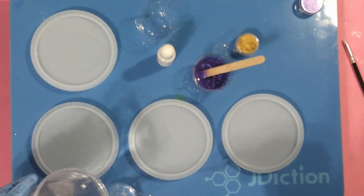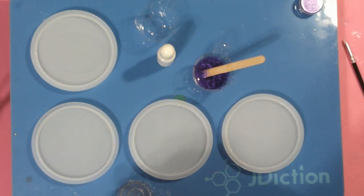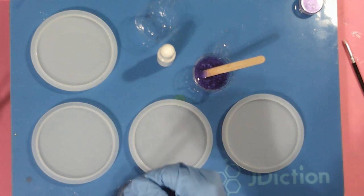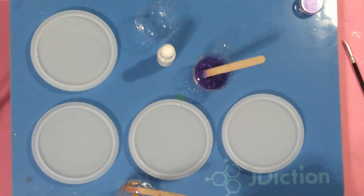And I love the color of this purple. It is so pretty. It is a deep, dark purple, and I just love it. This next color is a gold color. I know on camera here, you'll see in a minute, it looks more yellow-orange, but it turned out to be a really, really pretty gold.